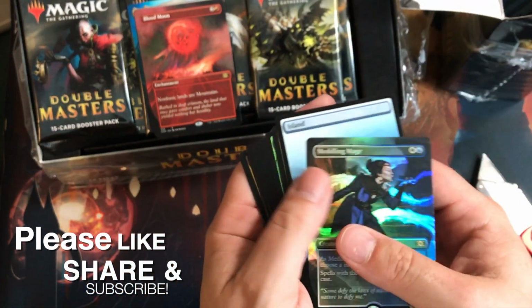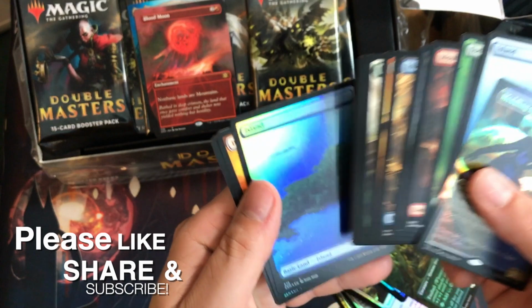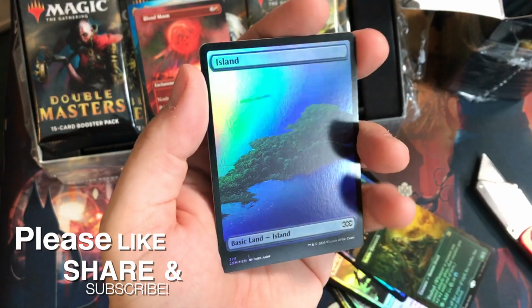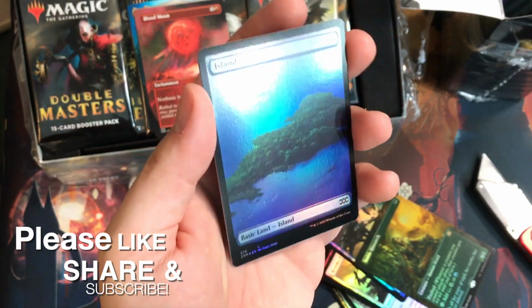All right, can we go 4 for 4 on the full art lands? No. Look at that. Gorgeous, gorgeous, gorgeous.